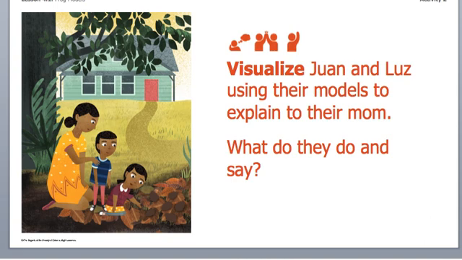Wow, so the movie in your head might have been showing how Luz was explaining that the color of her leaves, of her frog model, and the leaves made it hard for the snake to see. Well, Juan was explaining how the shape of his leaves and frogs were almost the same, and he was able to camouflage the frogs by using their shape.